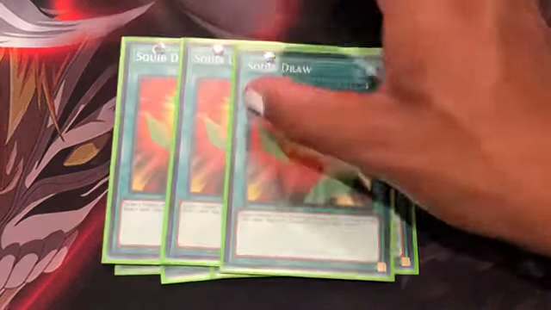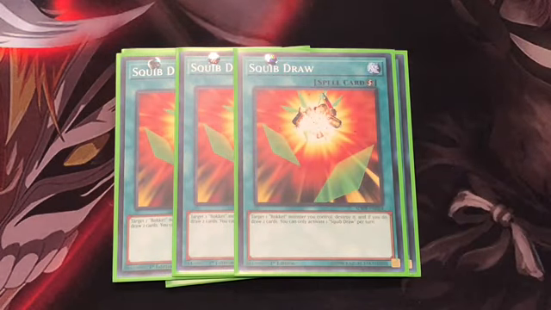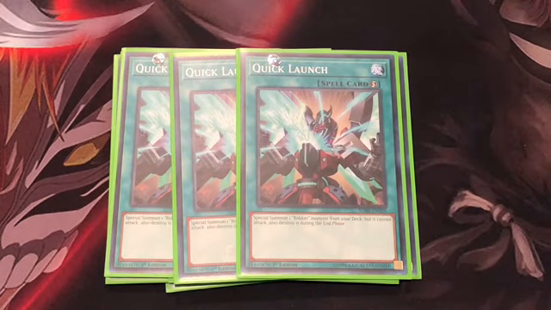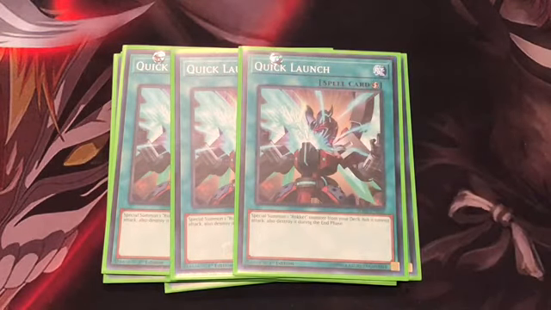And the draw card for the deck that we got in the structure deck, 3 Squab Draw. Target a Rokket you control, destroy it, and draw 2 cards. Oh, sorry, you can only activate 1 Squab Draw per turn. And an easier way to get the Rokket onto your field, Quick Launch. Special summon a Rokket from your deck, but it cannot attack, and destroy it during the end phase. Like I said, you can use it for Squab Draw, you could use it for an easy link summon, or whatever you want to go for, basically.